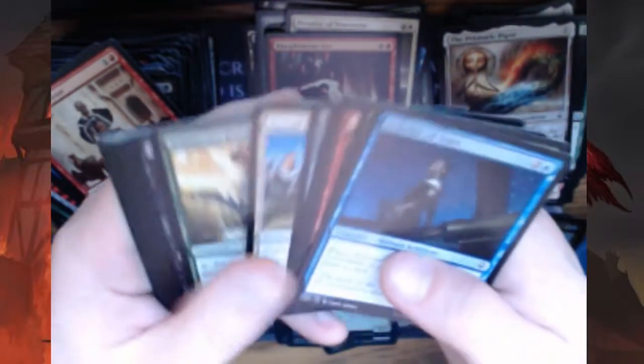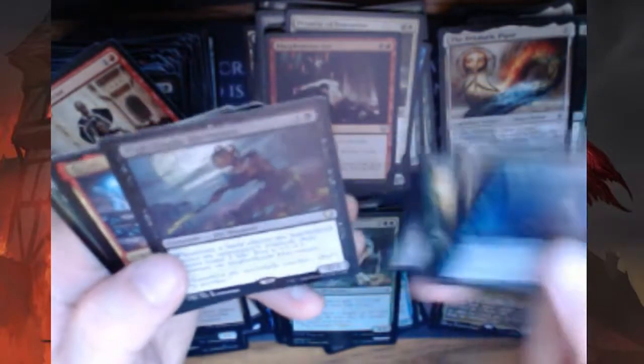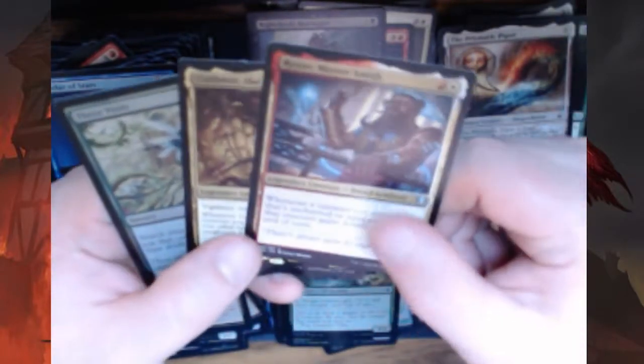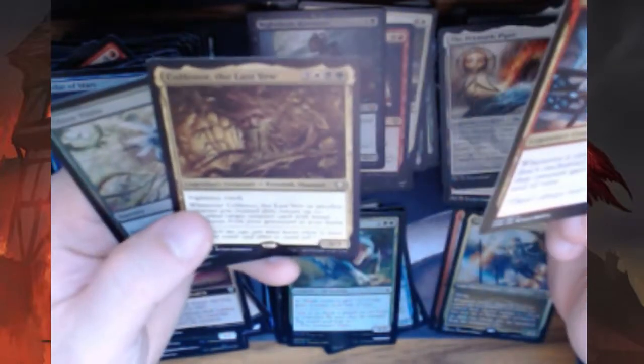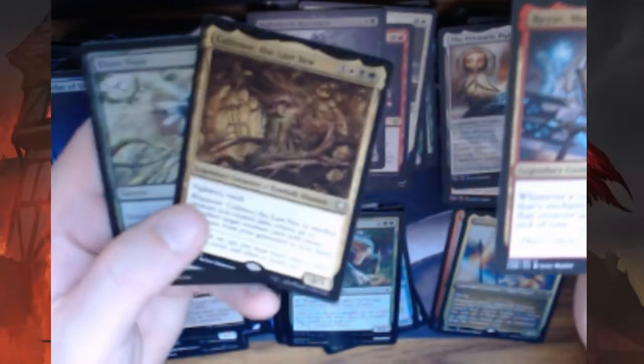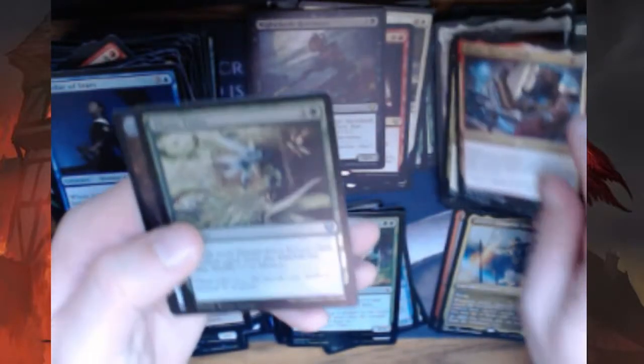Scholar of the Stars going on down. Tangible Virtue, Victimize, Lore Seeker Stone. Got a Nightblade Harvester. Rhea Master Smith, that's going in my Boros equipment deck. And a Kolphinor, the Last U, which is actually going to be going in my Tree Folk deck. And a 3 Visits foil.